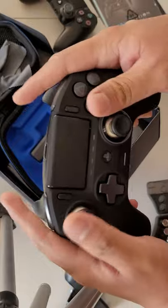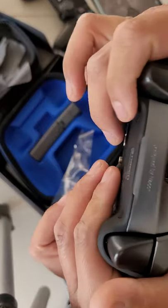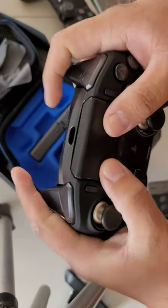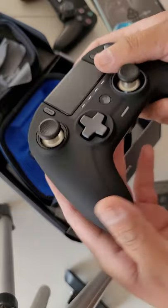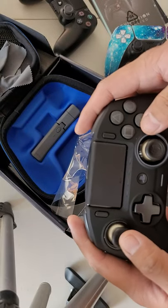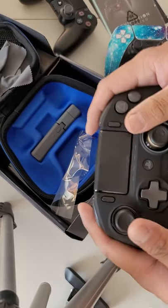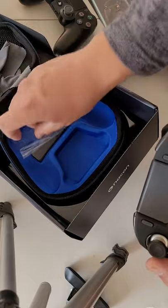I mean, the controller's nice, but it's all up to the player too. Yeah, just stay tuned for any future updates. Maybe I'll put one up about this controller, maybe in a couple weeks. I really don't know, but you know, I got this from Amazon. I'm not sure where they sell them at, but I got mine from Amazon.